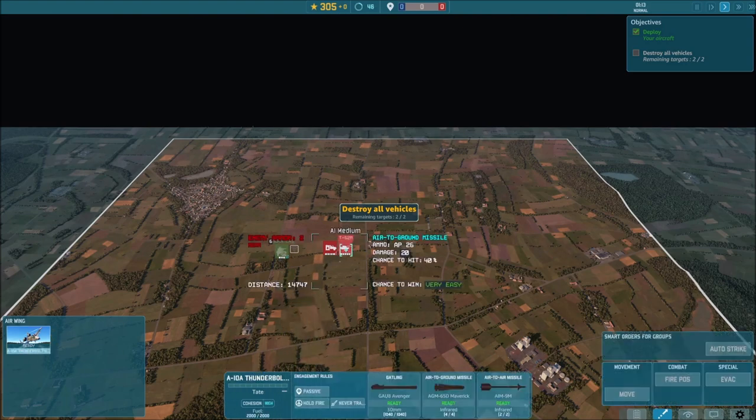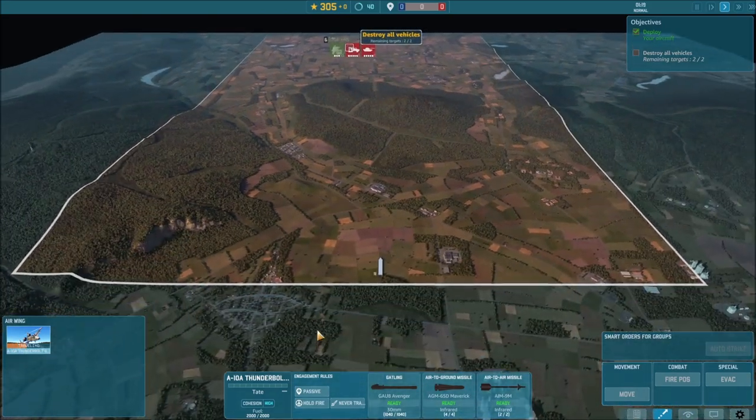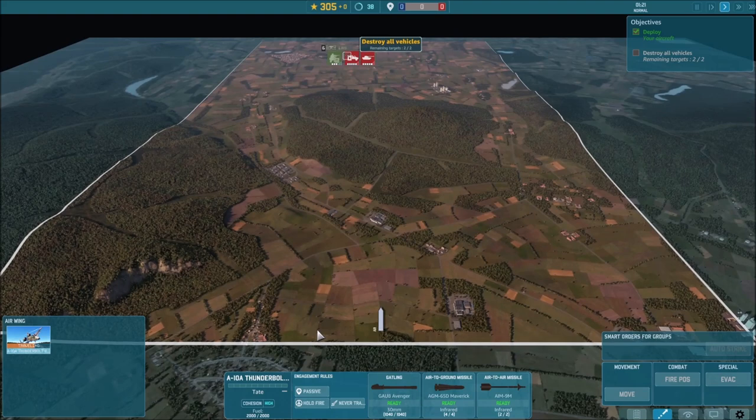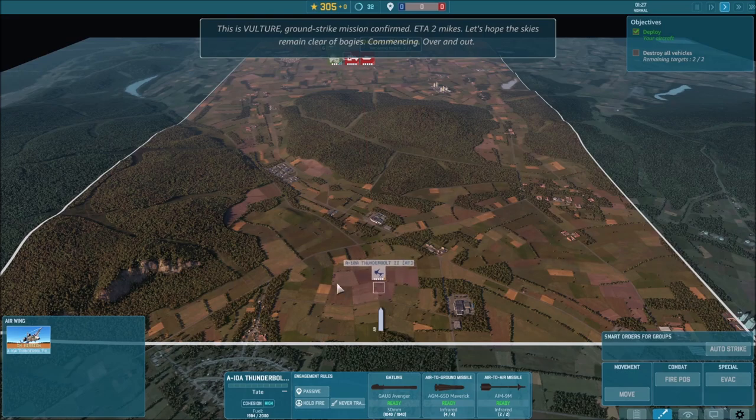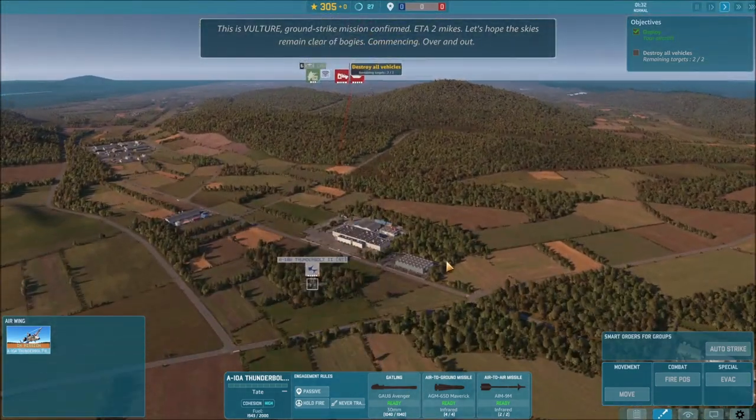Just give me a target. This is Vulture. Ground strike mission confirmed. ETA, two mics. Let's hope the skies remain clear of bogeys.